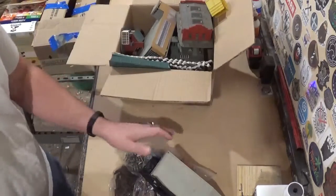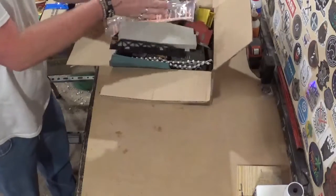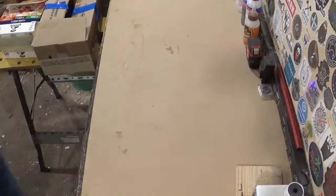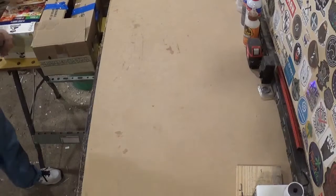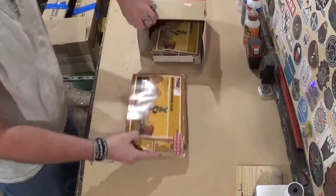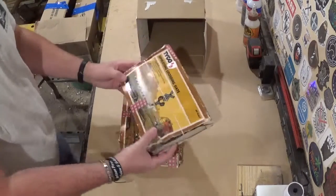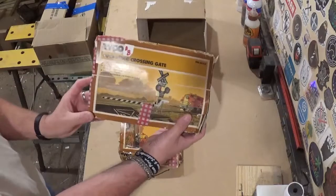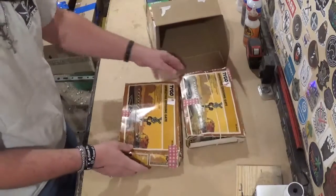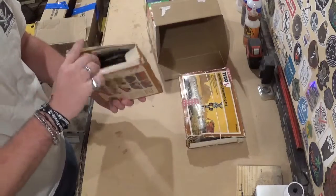And again, I will go through and catalog everything here. Set that on the side. Here is another box. And this one has the same thing in all of it. Operating crossing gate. I do have one on my layout. And we'll just look through one of these boxes since they are essentially the same.